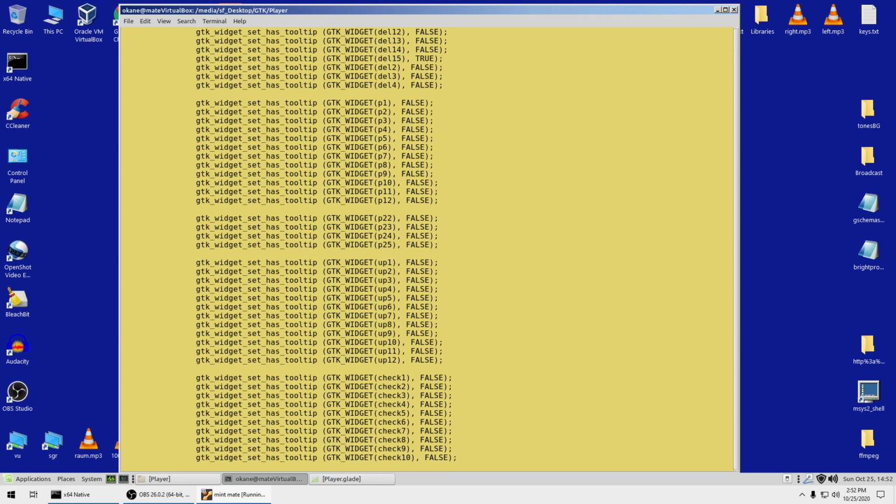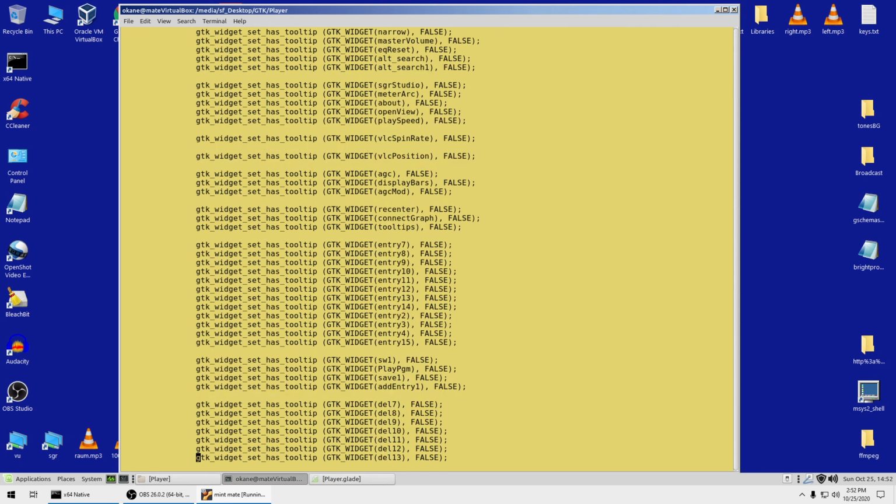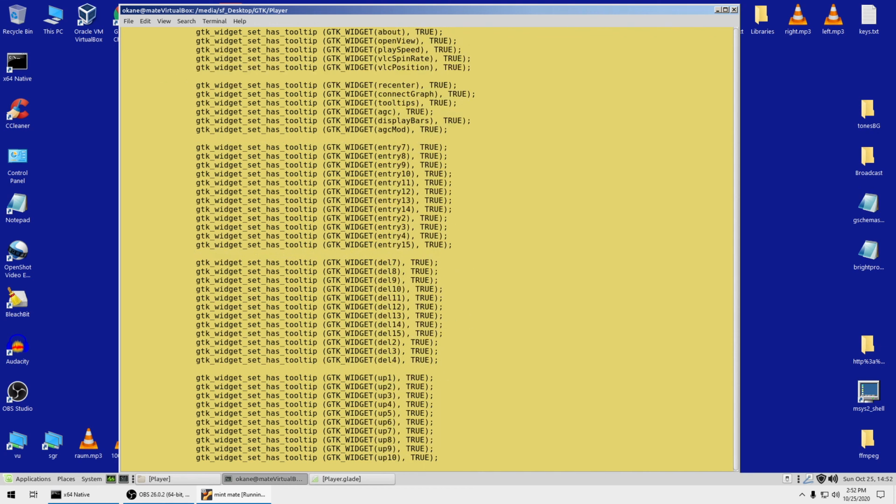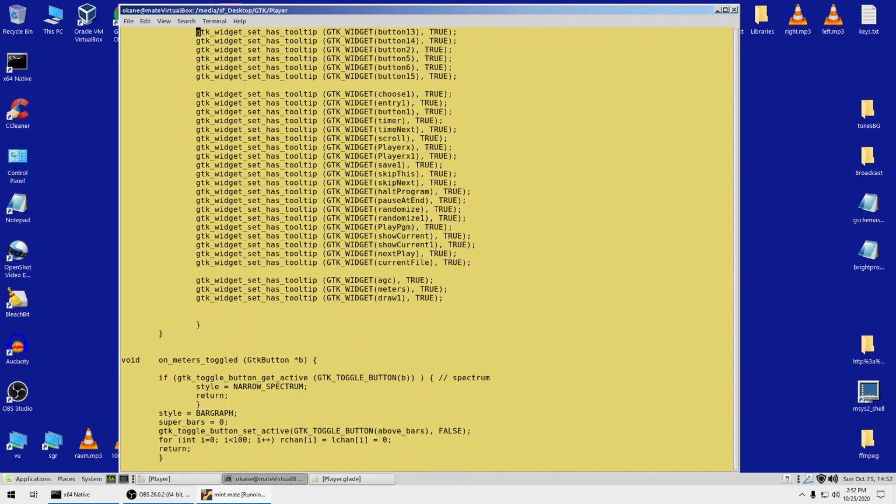This is turning off and on the tooltips. Tooltips are off by default. You can turn them on or turn them off. Tooltips can be annoying if you already know it's there. You get all these pop-ups. Well, it has the ability to turn off the tooltips, but you know, bazillions of lines of code.